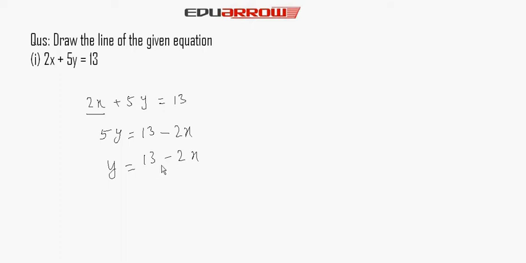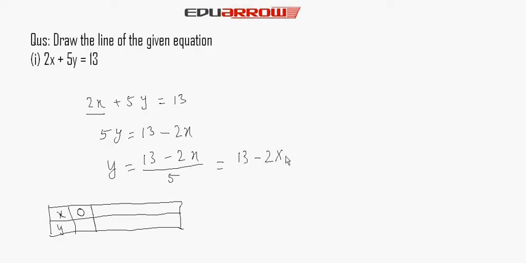Now, make a table. Take the value of x equals 0 for the first point. Here, y equals (13 minus 2 times 0) over 5. So the value is 13 over 5. This equals 2.6, with 5 into 10 and 3 remaining.